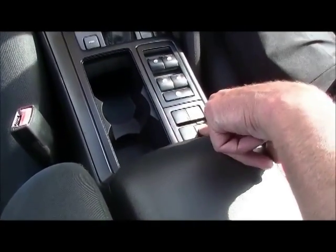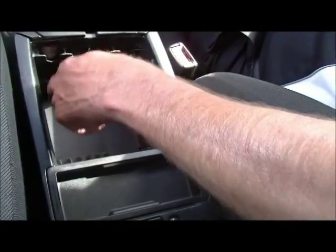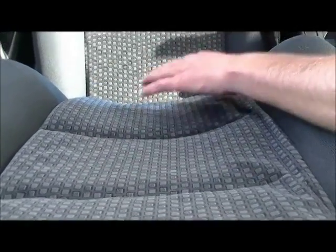All the switches for the power windows are there — you can isolate them so the kids can't use them — and an interior light button as well. Opening the console, there's an area that was actually designed for CDs, a 12-volt outlet, and little coin holders out of sight of the public eye. Scanning around the interior — driver and passenger airbags, and have a look at the door trims, the dash — everything is in beautiful order for a 2005 car. If I'm being particular, the fabric on the back of the passenger seat is just a little bit loose, which is just showing a slight sign of wear.